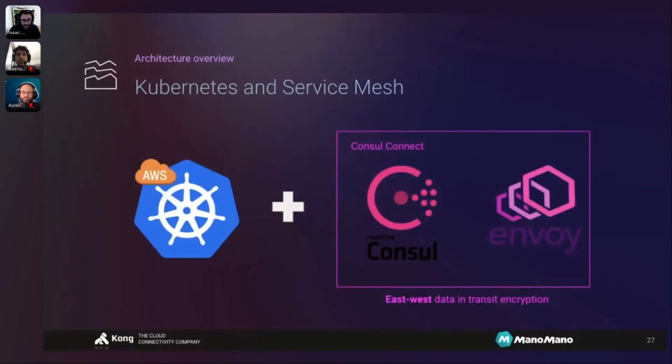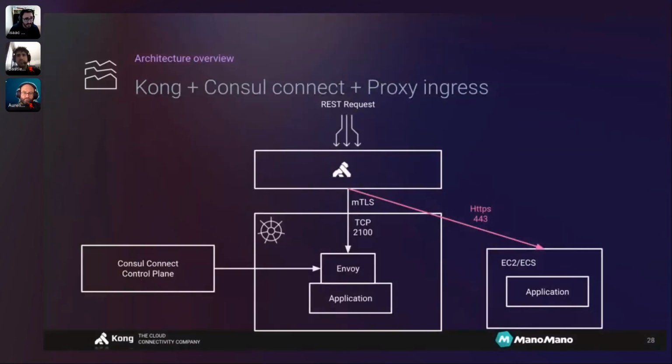So we had a new challenge, which was to reach services through Kong that are deployed inside Kubernetes, inside the mesh. Because at the beginning, as you can see in the purple line, we were reaching our service upstreams on EC2, on ECS, and also Lambda. At the time it was working fine, but we had a new challenge: to reach new services that are deployed inside the mesh. As you can see, the protocol is different.